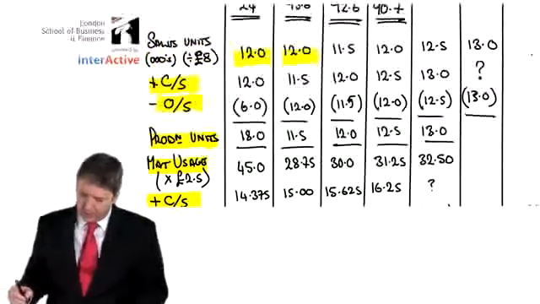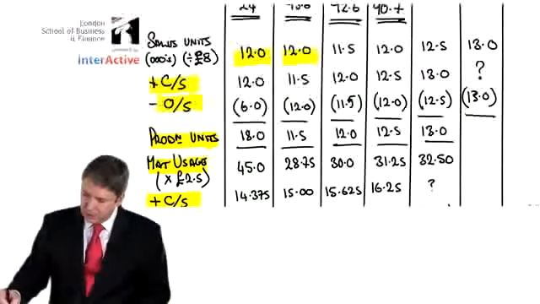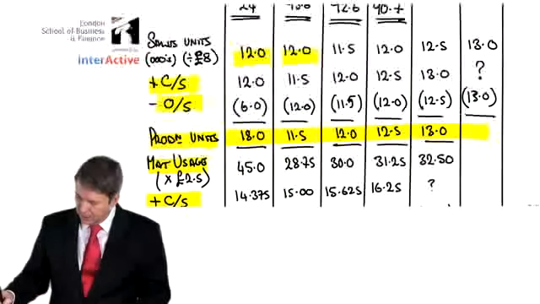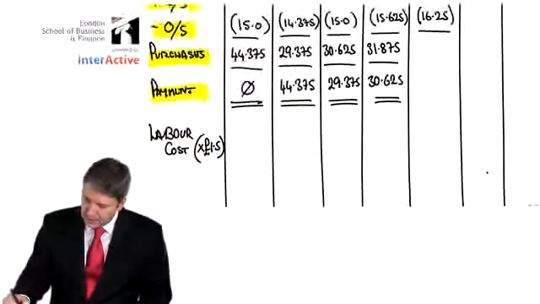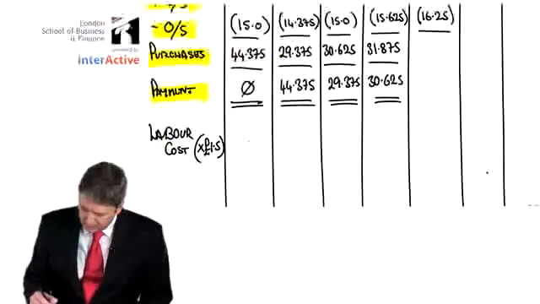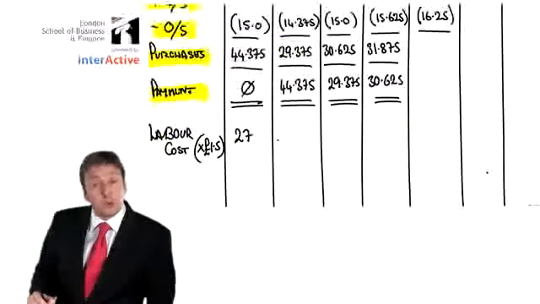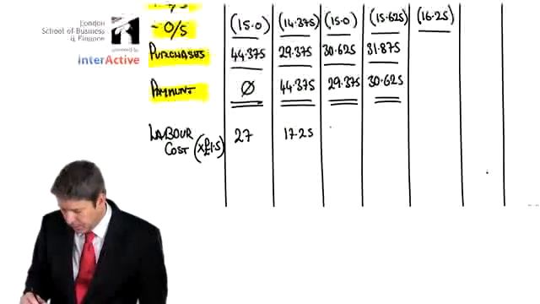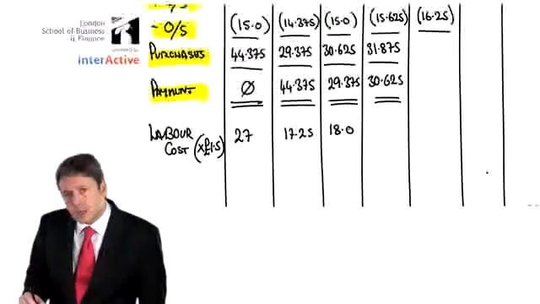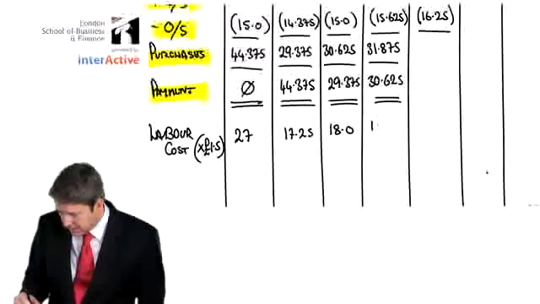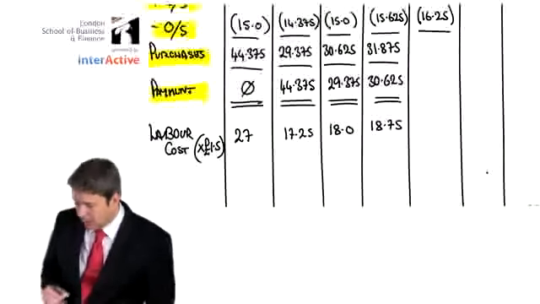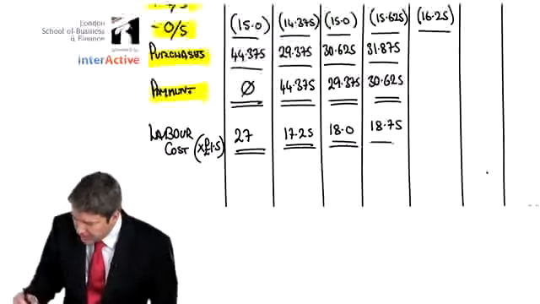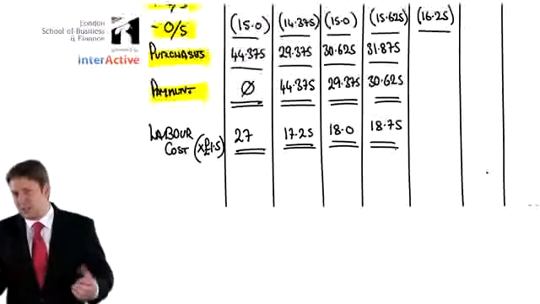1.5 multiplied by the production units. Note the production units here, across here. Okay? So, what have we got? 18 multiplied by 1.5. I can do that. 27. 11.5 multiplied by 1.5, 17.25. 12 multiplied by that, 18. And 12.5 multiplied by that, 18.75. Okay? So not difficult to calculate, and of course we could have slotted those straight into our final answer, but I just got excited.